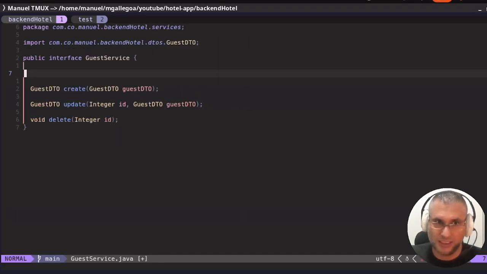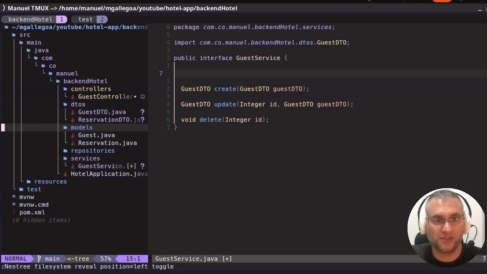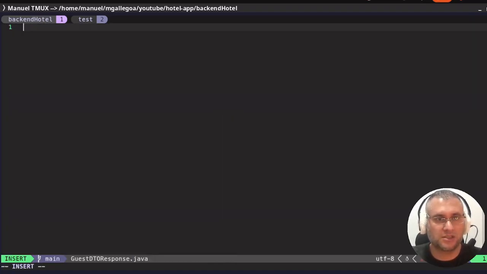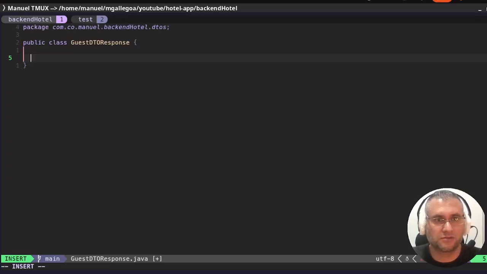To do that, let's first define the DTO object with the response of this pageable object. Let's create the GuestDTOResponse object, and in this object I'm going to define the content.